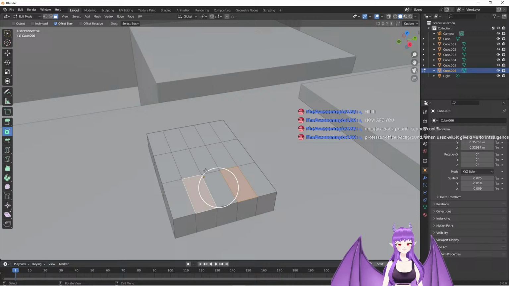Kind of like that. Can we do it up? That and that. Go in a little bit.